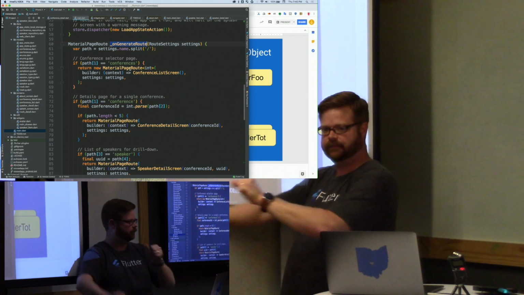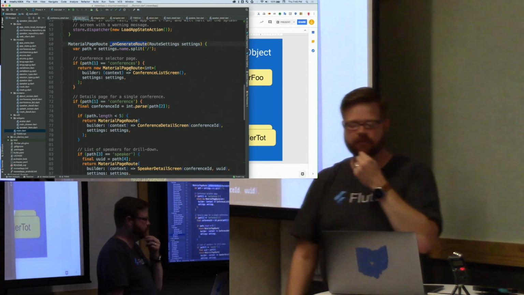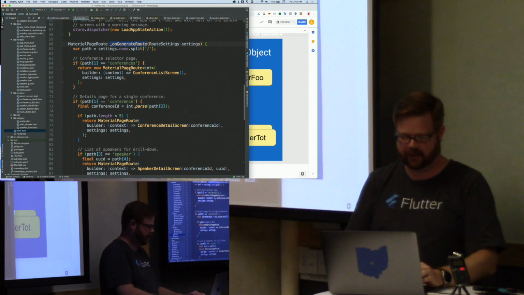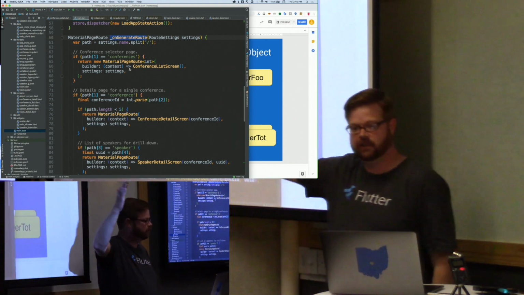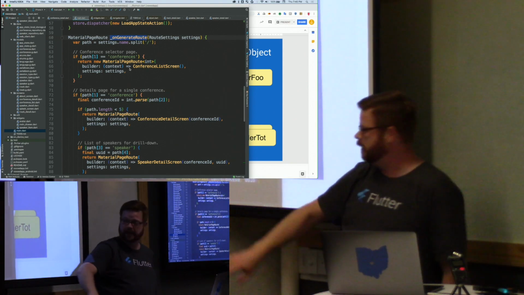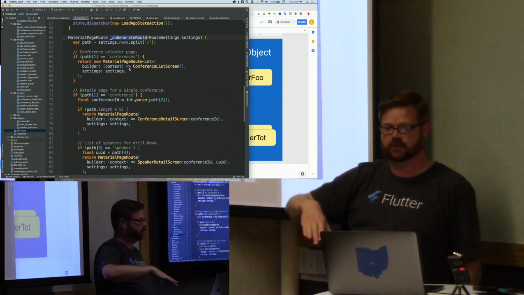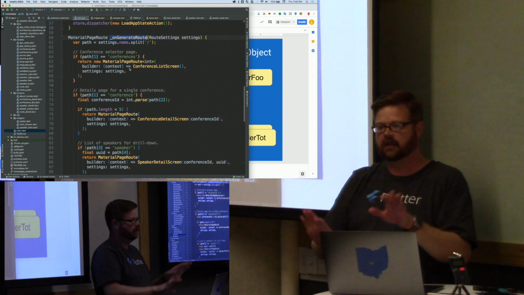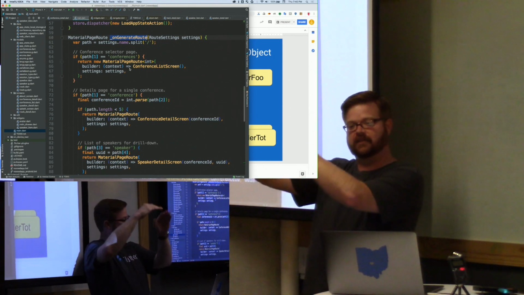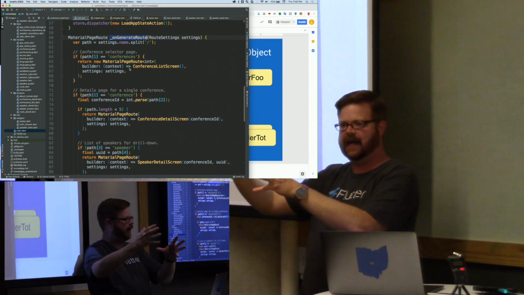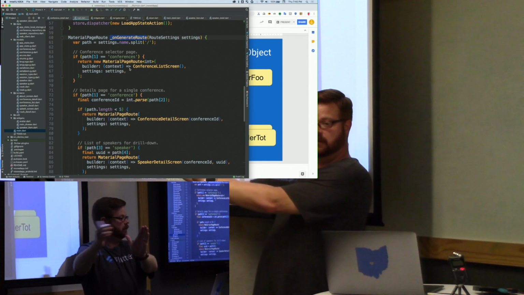So how do you know which widgets are designated for what stage? In this one, for example, I have my routes here that I'm making, and I have a conference detail screen that's the widgets for a conference detail list. And then I have a speaker detail screen that represents the details for a speaker. So if I were navigating between these, if I was looking at speaker details, I have this little subtree that represents, here's a scaffold, here's the lists and things like that. And if I navigate to a new route, that one gets moved off stage. There's an off stage widget.